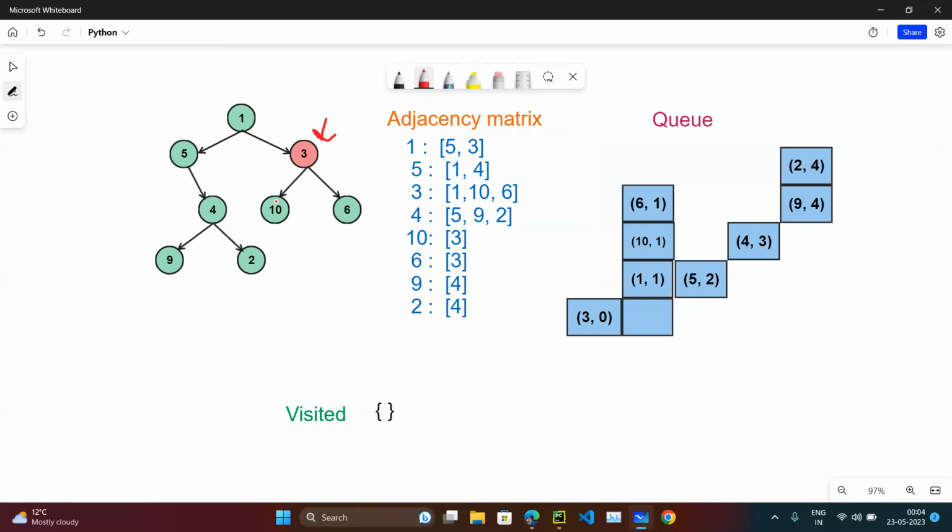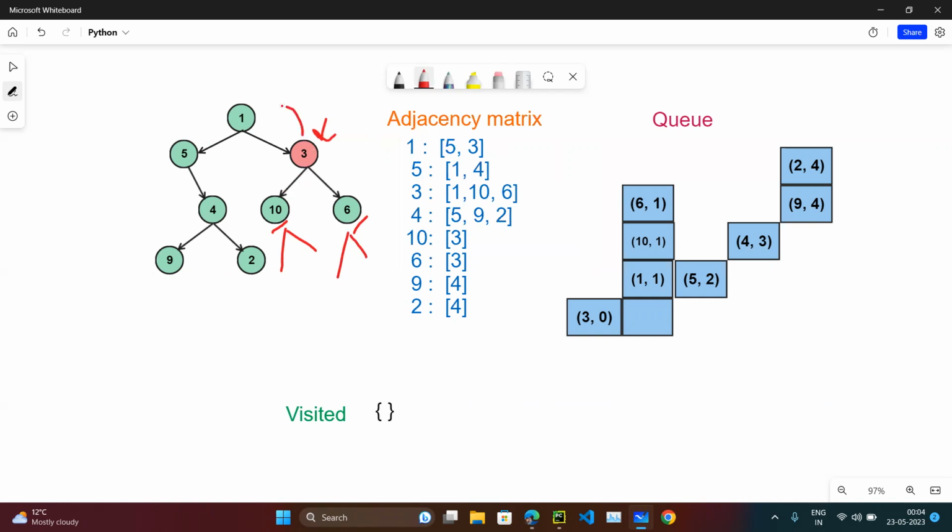If we do node.left and node.right, then we can easily go down. Suppose we are on node number 3: with node.left and node.right we can easily reach node 10 and node 6, and any nodes after 10. So there is no challenge there.